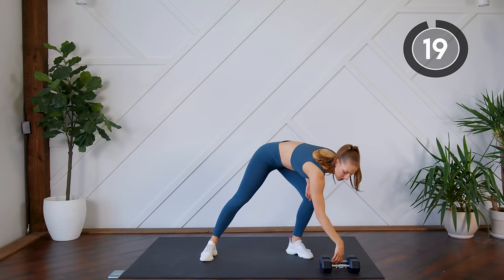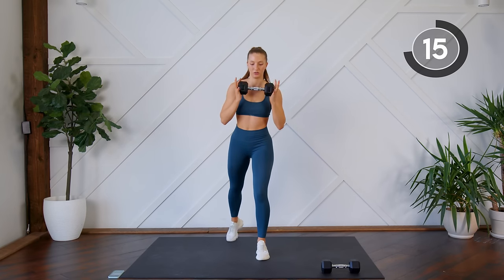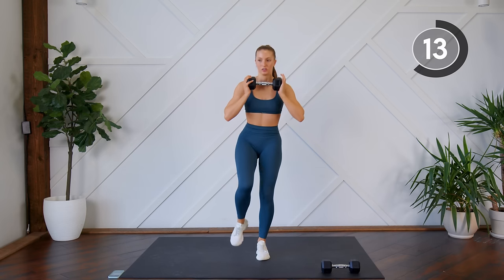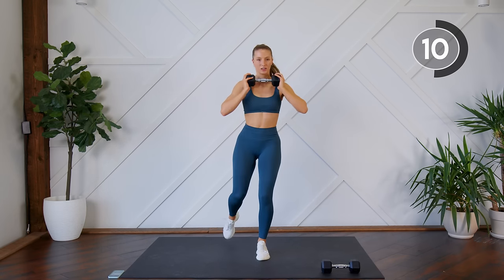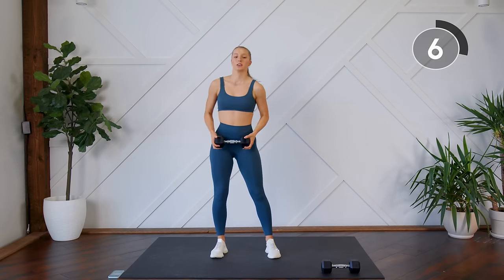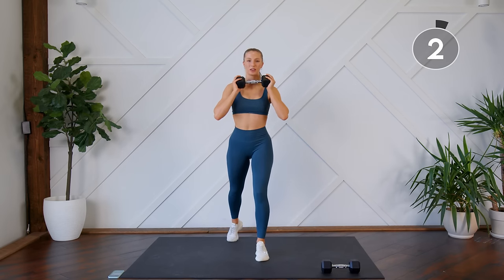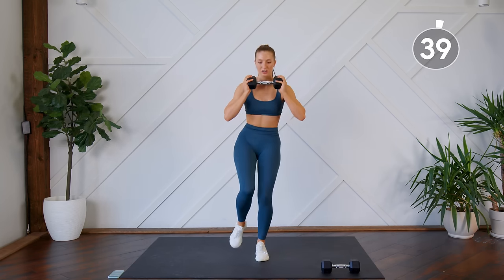Nice work. We are gonna grab one more dumbbell. We're gonna go right back into this single leg crunch with a twist. We're gonna do 40 seconds on one side, take a rest, do the other side. Here we go. Really think about that crunch. Think about bringing that belly back into your spine, exhaling on the crunch.